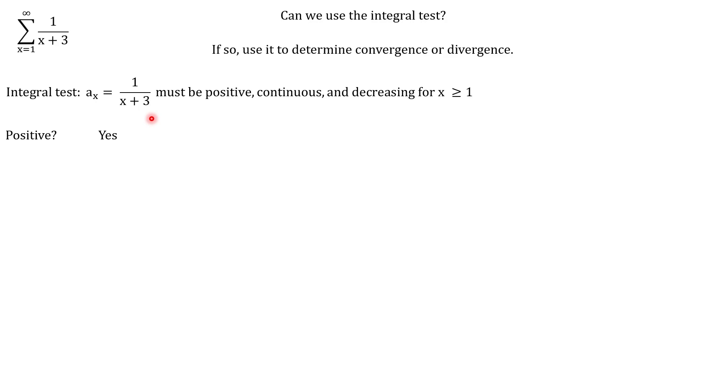Now the second question we need to ask ourselves is, is this function continuous? And you can do a similar thing to what we did for the first question, you can think about this equation that we have here, and think about if there are any x values greater than or equal to 1 that would potentially lead to some sort of discontinuity, like a hole, asymptote, jump, or oscillation. Now in this particular case, the only x value that would be troublesome would be x is equal to negative 3, because that would give us 1 over 0, which is undefined. But since we are looking at only x greater than or equal to 1, negative 3 does not fall in that interval, and thus it is not a problem. So if we think about any x value greater than or equal to 1 to plug in this denominator, we'll find that there are no discontinuities. So the answer to our second question is again, yes.